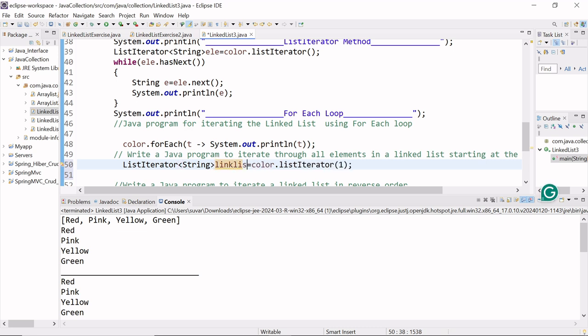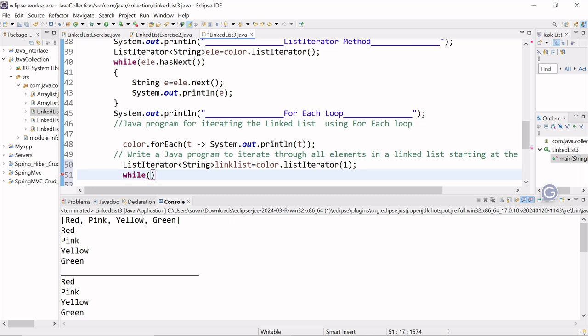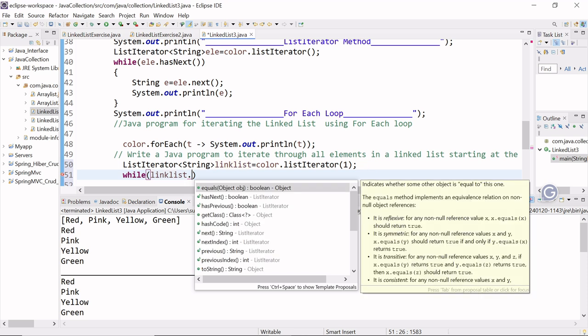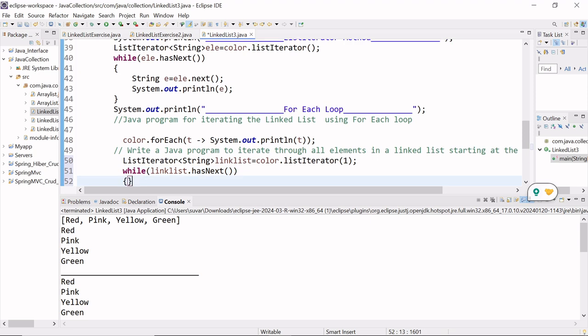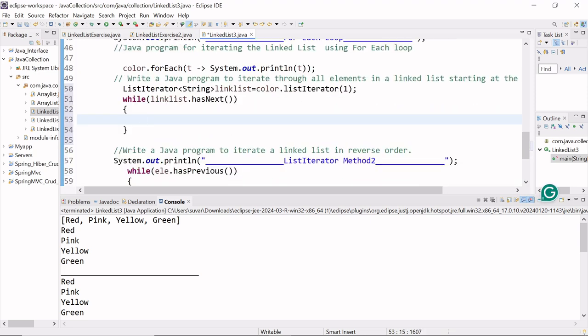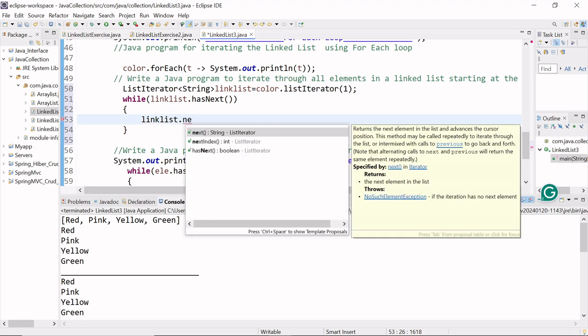Okay, so I use this reference, and using a while loop on the list iterator, hasNext checks whether a next element is present or not, and if a next element is present then this loop executes, and for accessing the element I use the next method.